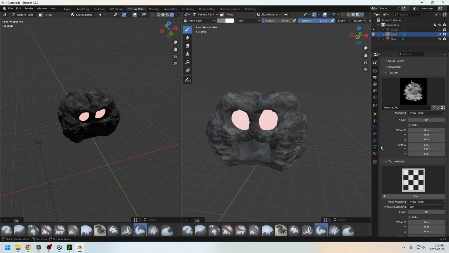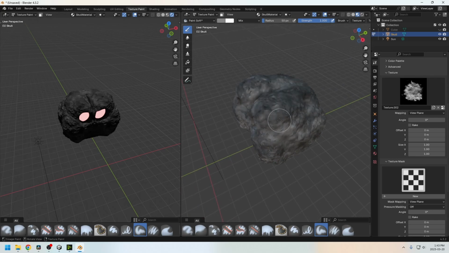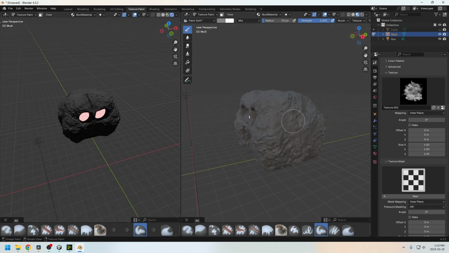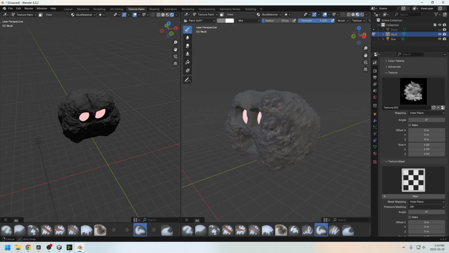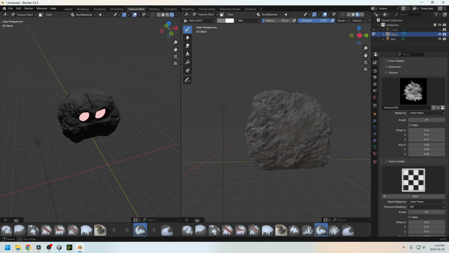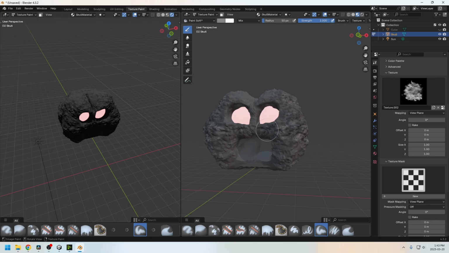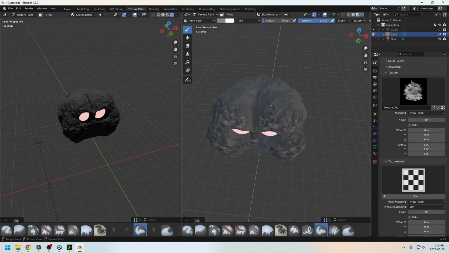The goal is you want to use this texture to paint this so that it looks different. So let's Control Z some of this stuff because we just want to do smaller patches so that it's higher detail. So you can go around this and just add these where you see fit. And this makes it look way more realistic.